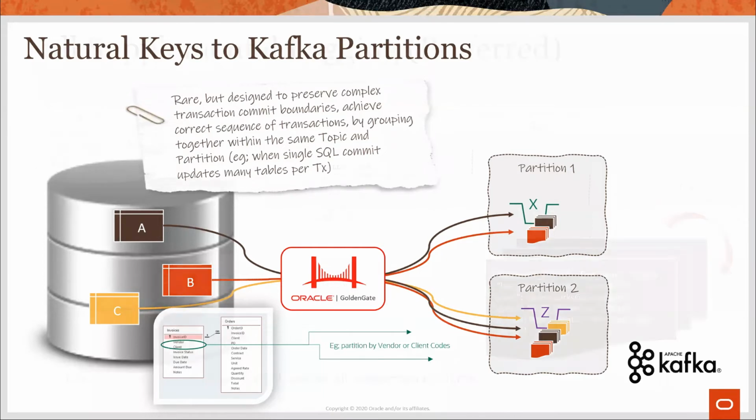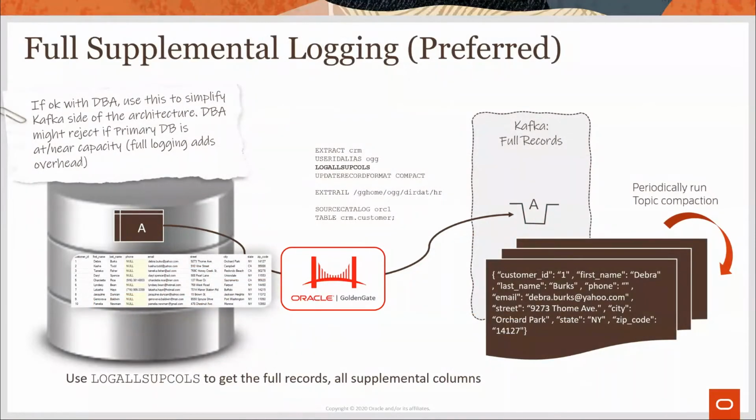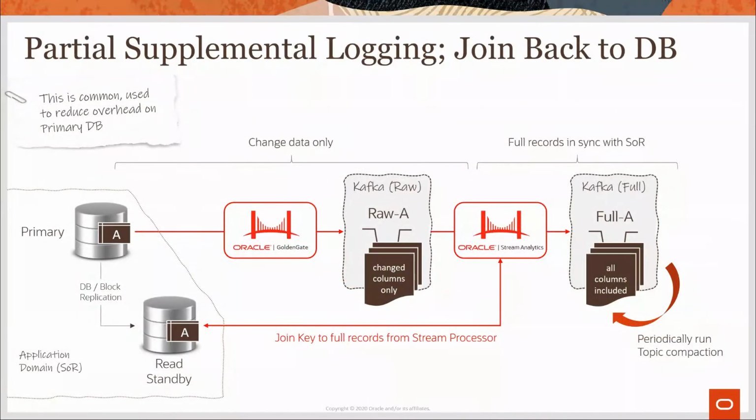So when managing the change stream, we typically recommend using full supplemental logging when at all possible. This is by far the simplest way to ensure that full data records are available to the Kafka consumers. However, this approach may not be feasible in some high-end applications due to the additional overhead required to capture, read, and transmit the whole row on each change event. So GoldenGate also supports partial supplemental logging, where only the change data itself is transmitted. But this, of course, creates its own set of challenges.